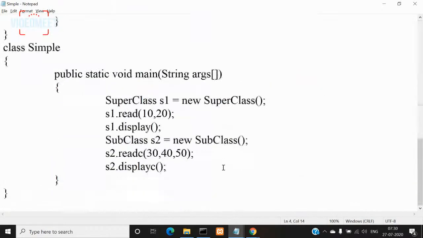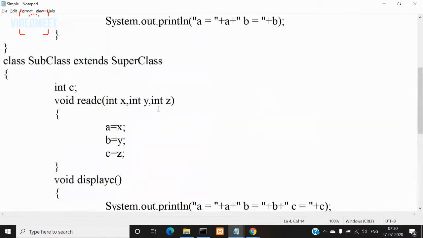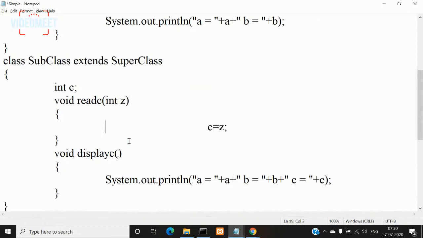If you want to make some modification to this program, instead of passing three parameters here, I'll use this only. I use only one parameter. I'll remove these A, B values, and while displaying I'll display only C. Right?